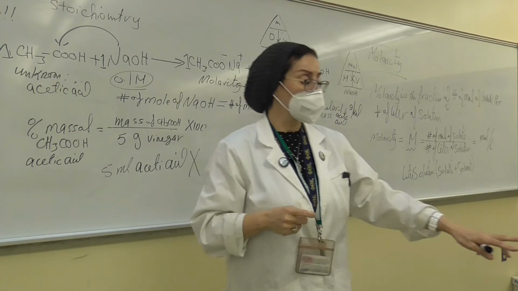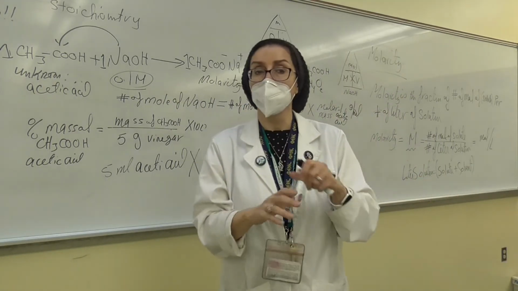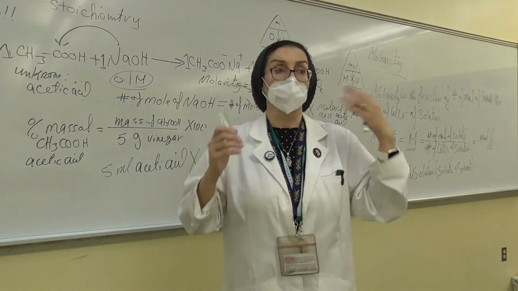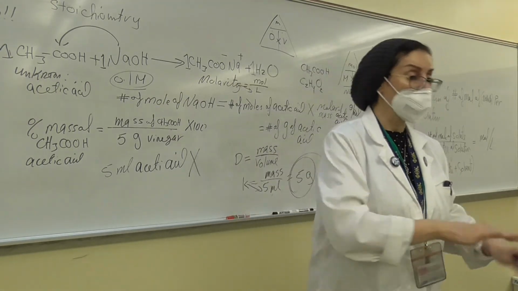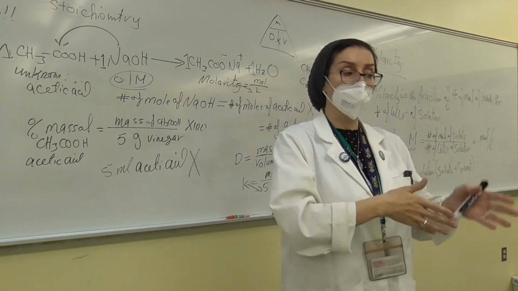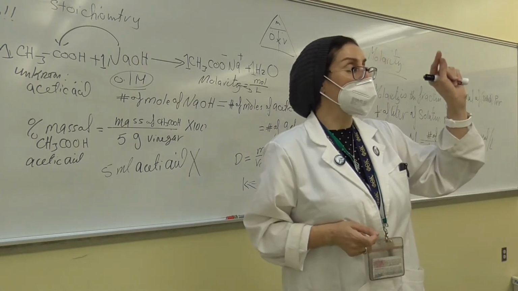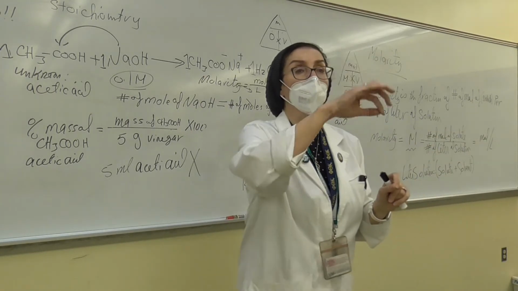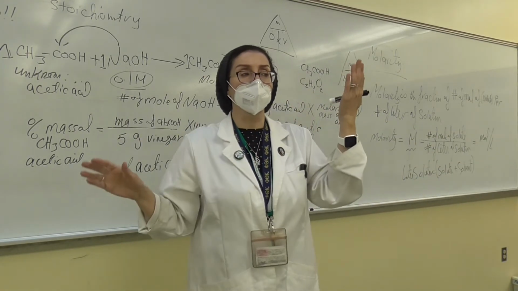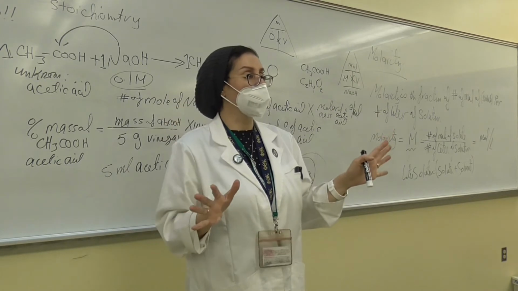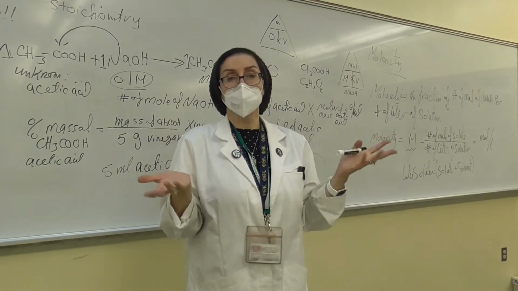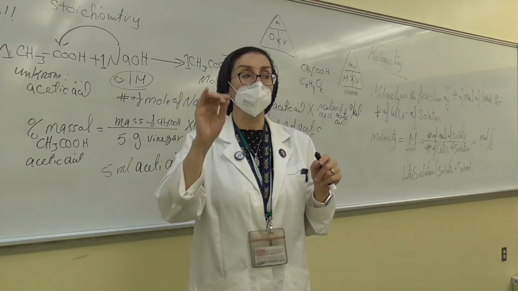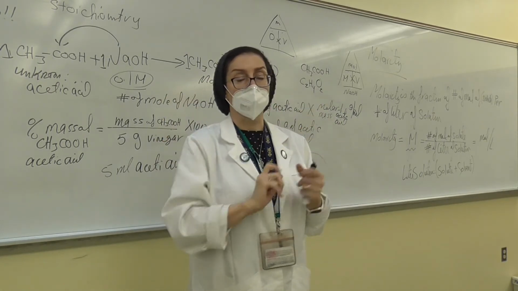So we need to make sure that the water is clean, everything is measured as precisely as we can. And then after you have 55 in each one of those, don't forget to add the phenolphthalein drops. Because if you don't add the phenolphthalein, the color is not going to change. You're not going to see the end point, and you're not going to see the changes of the color. Make sure that you add a couple drops of the indicator, okay?